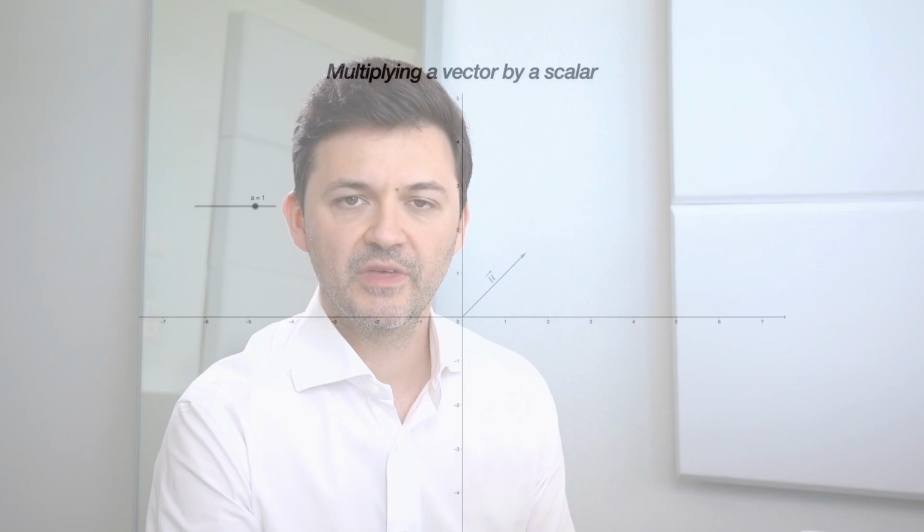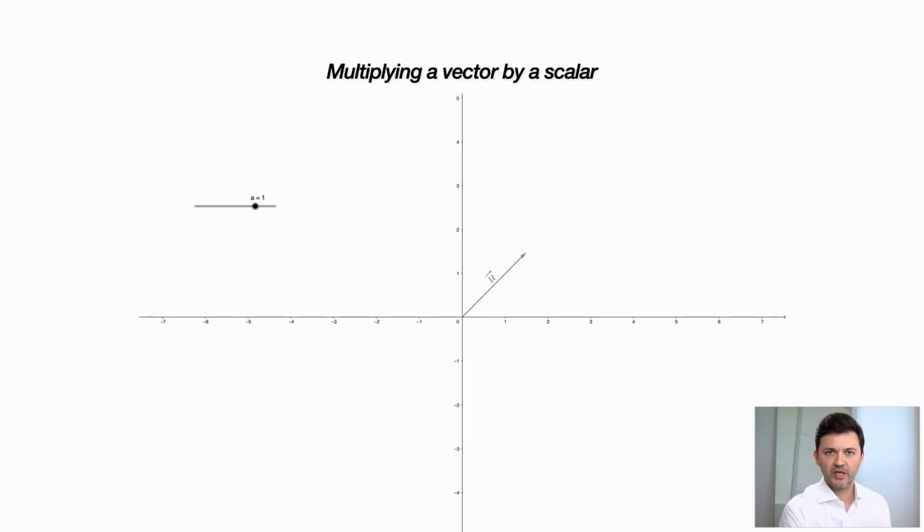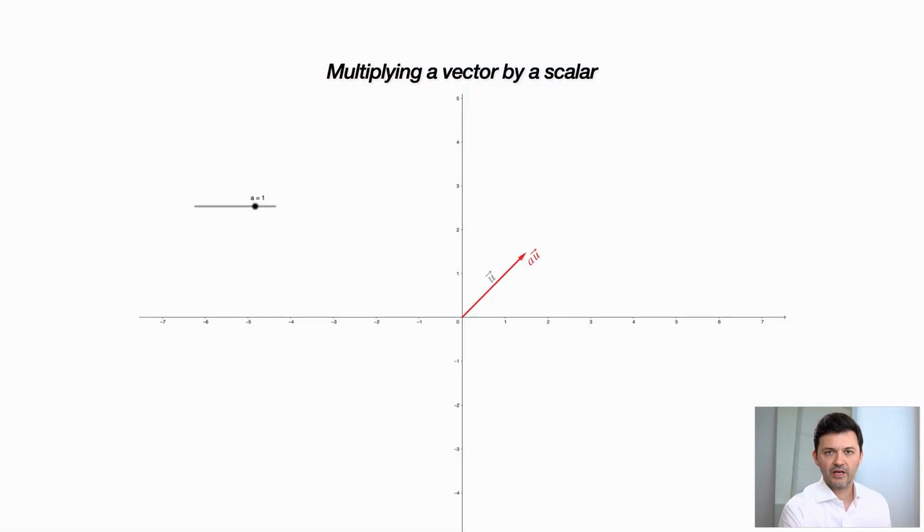And then the next operation is multiplication by a number. Here we have the vector u, which we will multiply by the variable a. We can change the variable a by moving this slider. We will change a to see what happens to the vector which is a times u. Now you can see that when we multiply a vector by a number, we do not change the vector's direction. Whatever number we multiply with, it will not change its direction, but it will affect its length and orientation. And this is why in linear algebra we call these ordinary numbers scalars.